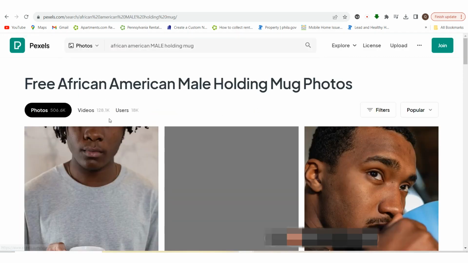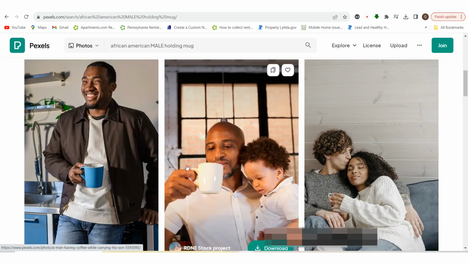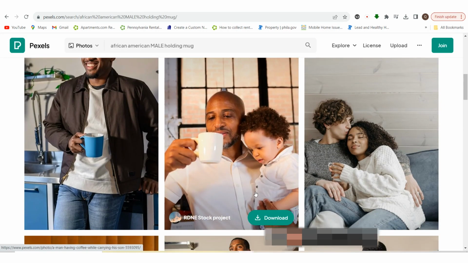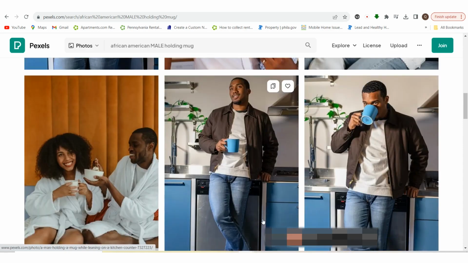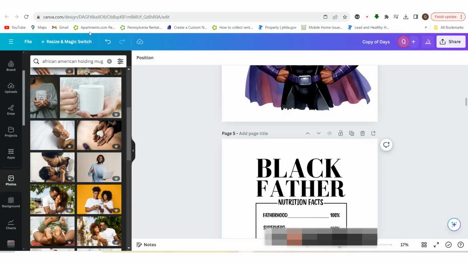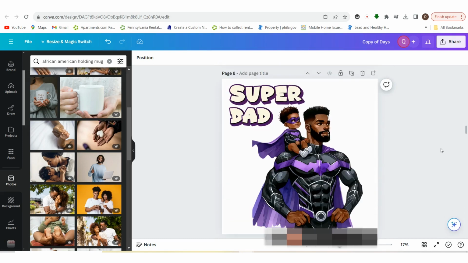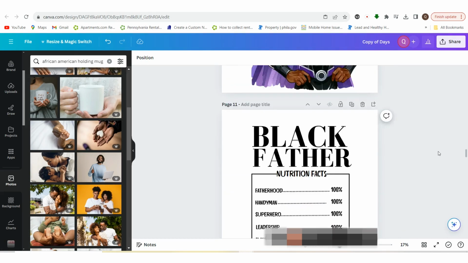I don't know why the caps lock is on. You will actually get some images, right? And you can actually download these. So I've already downloaded, you'll hit the download button. I've already downloaded these two because these are free options. You can also use AI to create some of your own mockups. But for time's sake, we're just going to head back over to what we've already utilized inside of here. And we're going to add these to the actual mockups, right?